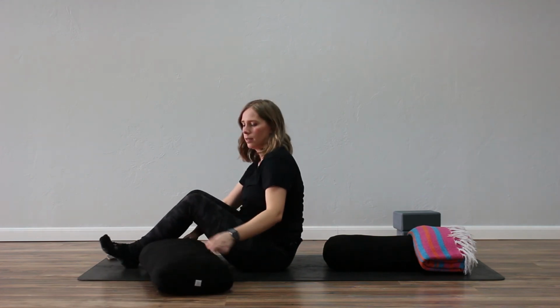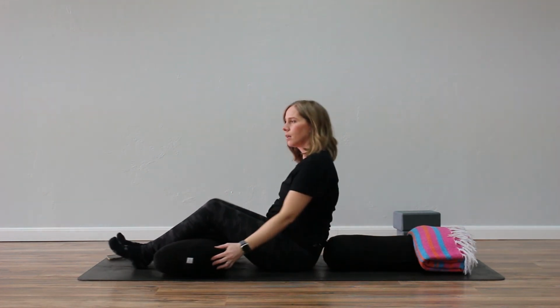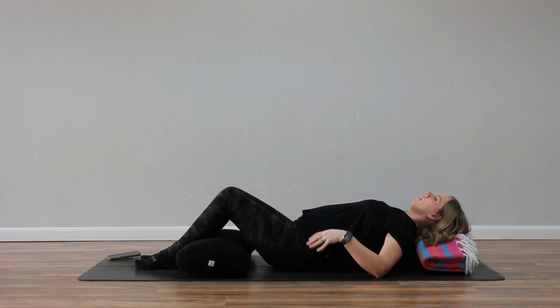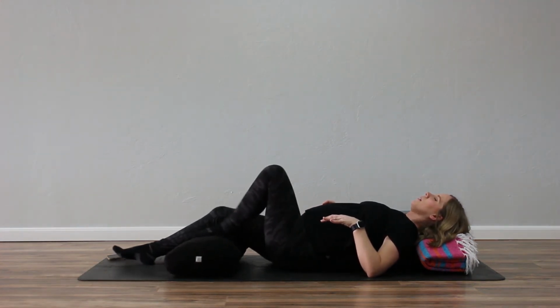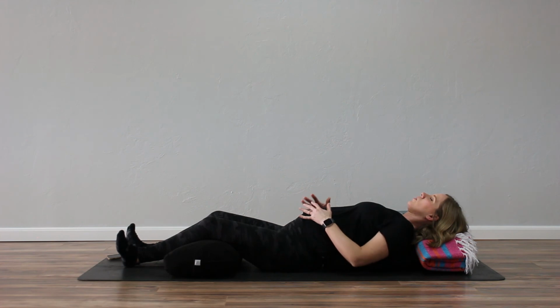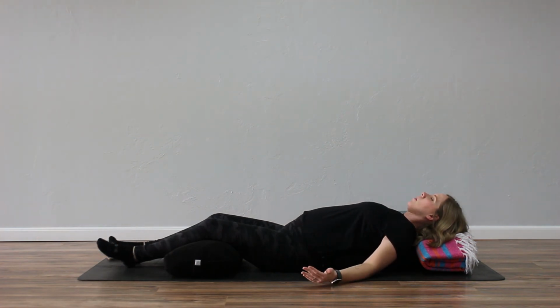your knees. So you'll come back with your back up against this bolster, and you'll just gently lower yourself down, head on the makeshift pillow here, knees over bolster, and your hands can be wherever you wish. So you wish to have them on your belly, on your heart, palms facing up or down.